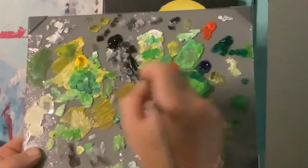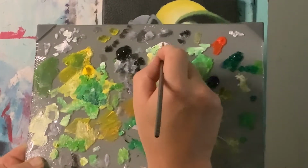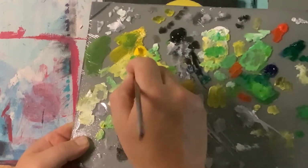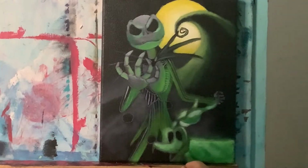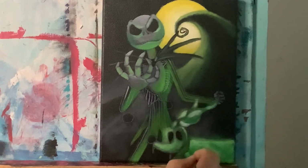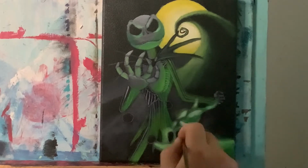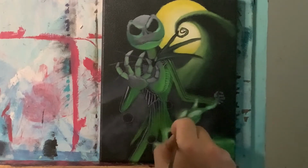Okay, just getting that color again, phthalo green, yellow, white. And I want it brighter this time, a little bit more white to that. And just a little paint on the brush. And just gonna drag that into the body first. And as the paint runs out, I'm gonna take the rest of it and go on the outsides of all the edges of the dog and just create this fuzzy light effect again, creating more of that glow.